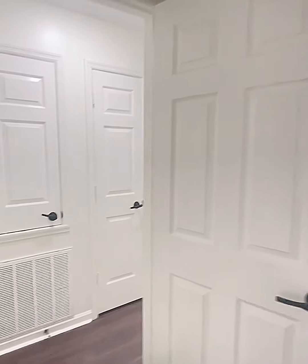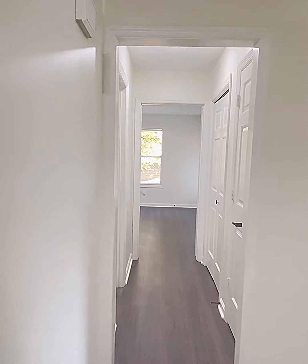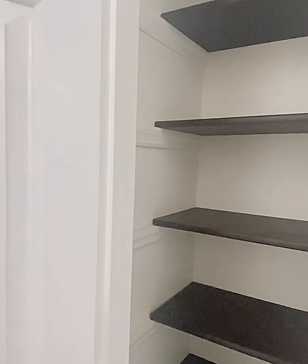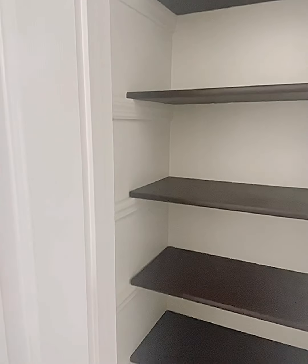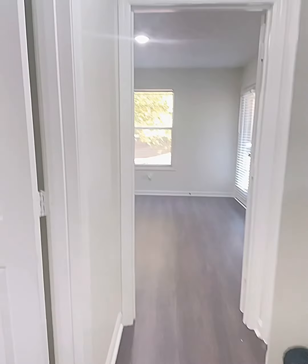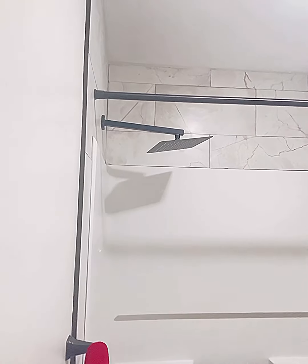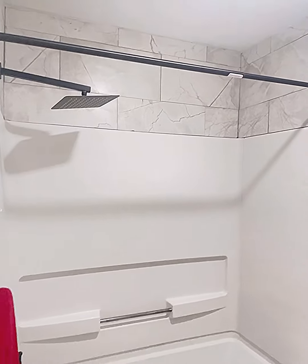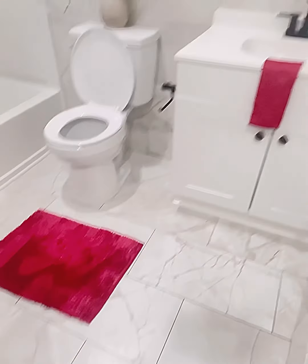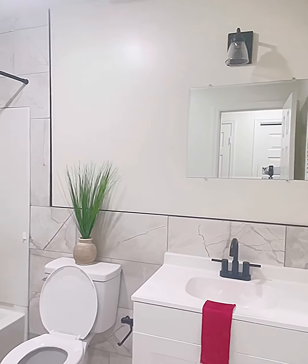Before we get to the second bathroom, to your right is an extra storage area with shelves in the closet — you can remove the shelves if you prefer a rack instead. There's also an additional closet outside the second bedroom. And voilà — here is your second full bath, tiled all the way to the ceiling with the same type of shower head, tying in with the primary ensuite. Beautiful ceramic tile flooring, great colors. Hopefully you guys have some ideas for when you get this unit and can add your own touch.